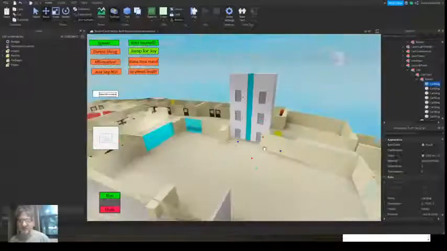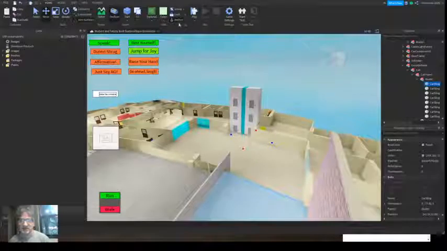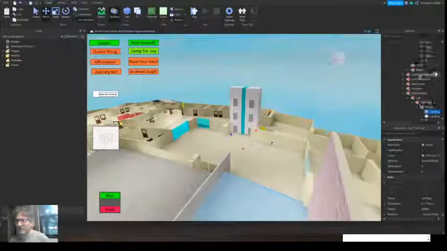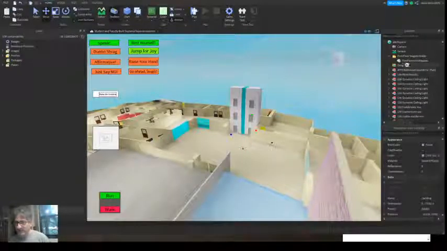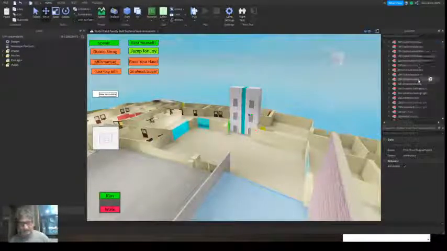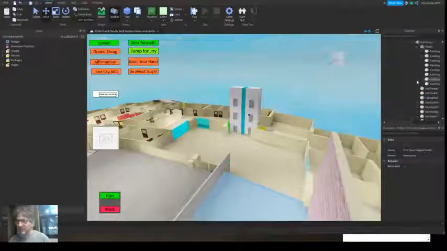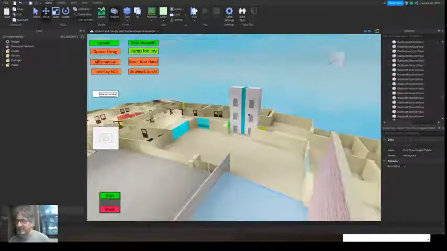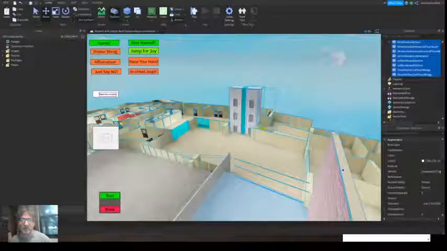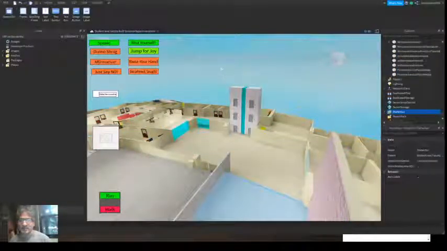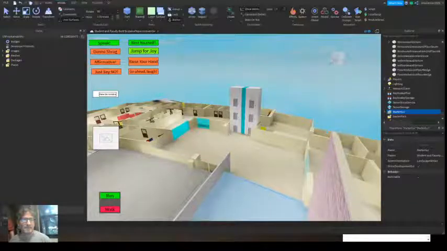All right, so the problem was that we didn't anchor it, and that's this little anchor button here. Anytime you add something new, you need to anchor it. I found the most expedient way to do that is to anchor everything. Once you select everything, if you want everything anchored, you go anchor. See, now anchor's off, now anchor's on. Now with the anchor on, it should work much better.